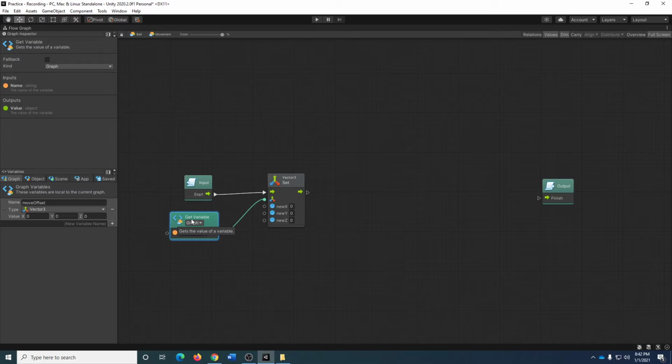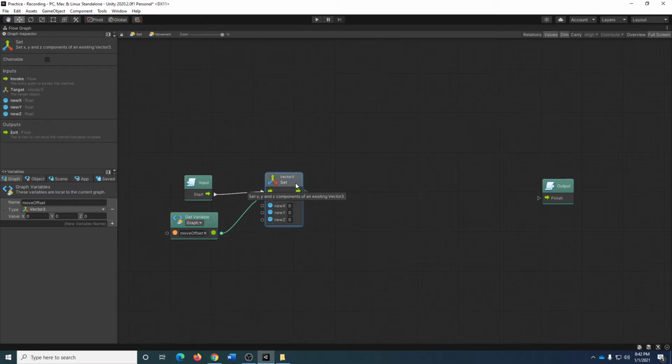But it's a good idea to start thinking in that mentality of there's going to be dirty data in this from the last frame. And so I want to wipe away that dirty data to make sure that it's not impacting my current frame, because that is a thing that happens a lot in game development. You'll have a variable that persists frame to frame, but you don't want that information to actually persist. It's just how you declared the variable. So I want to wipe move offset every frame.